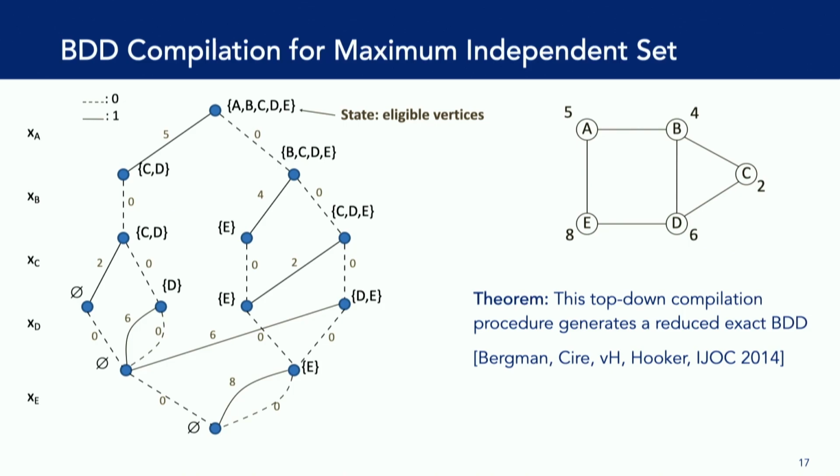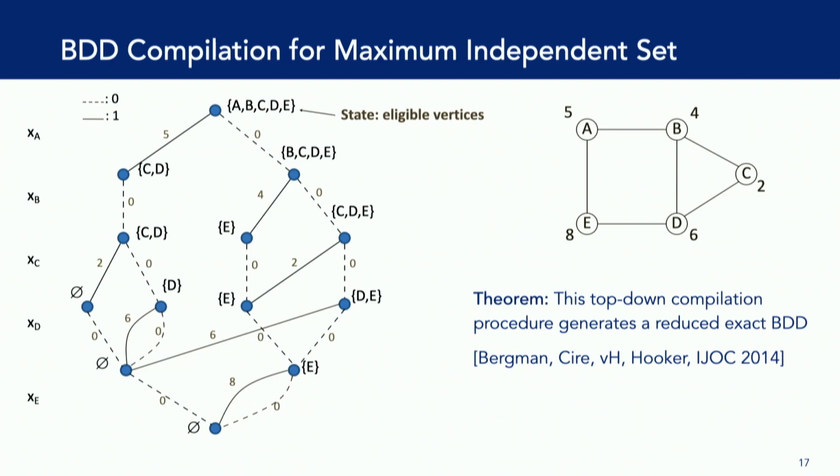Using this state representation and this dynamic program transition, this model gives you, in a top-down compilation, the unique reduced diagram. This is not always easy to do. Sometimes the equivalence test will be NP complete by itself. It's fine, you don't necessarily need a reduced one, but if you want the smallest possible one, then it may actually be challenging to get it. In this case, we are good.